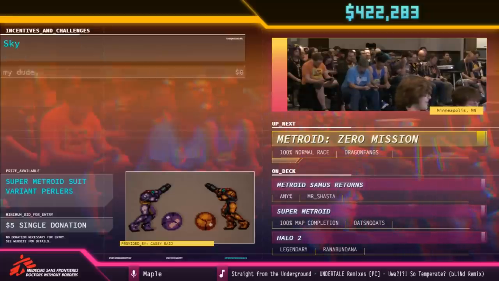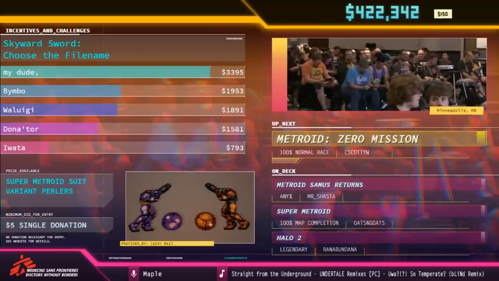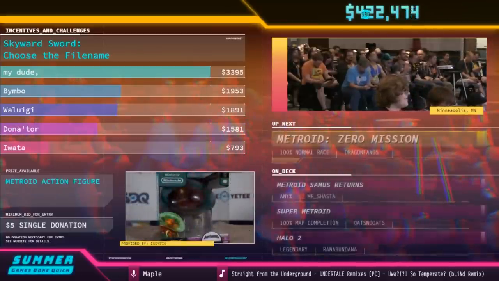We have $30 from Aaron Jevleth. So many Metroids! I want them all! Wait, they're coming right at me. I've changed my mind!